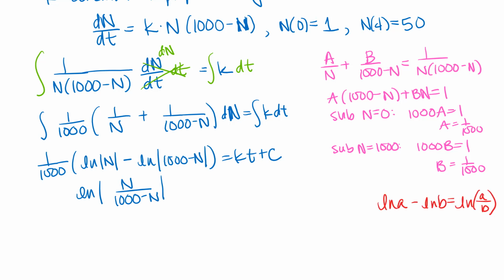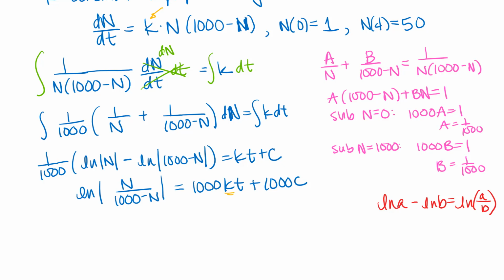I'm also going to multiply through by 1,000. So I'll have 1,000 kt plus 1,000 c. And I could choose to absorb that 1,000 into those two constants if I wanted to. I am going to actually absorb it into one of them, but not the other. We're going to look a little bit later in this video at a slope field for the original differential equation, and I want to be able to put in my k into that original differential equation. So I don't want to absorb the 1,000 into my k just because of what I want to do later.